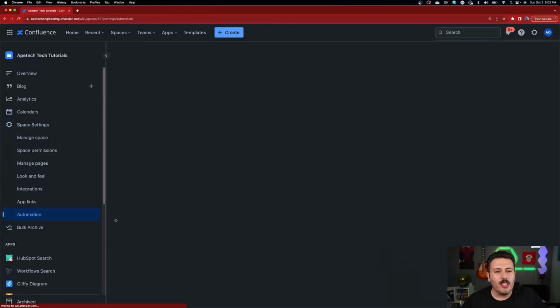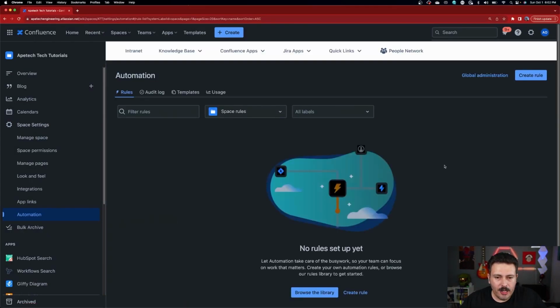So let's click on automations. And right out of the gate, this looks and feels just like it does in Jira. Now, I'm not going to spend too much time here. I just want to show you how to make an automation rule and get one going first. But if you're completely new to automation rules, let me know in the comment section down below and I can give you a more detailed view of automation rules. But in a nutshell, just a 5-second introduction, automation rules help you simplify tedious, annoying, manual things inside of either Confluence or Jira, and you let the tool do it for you.